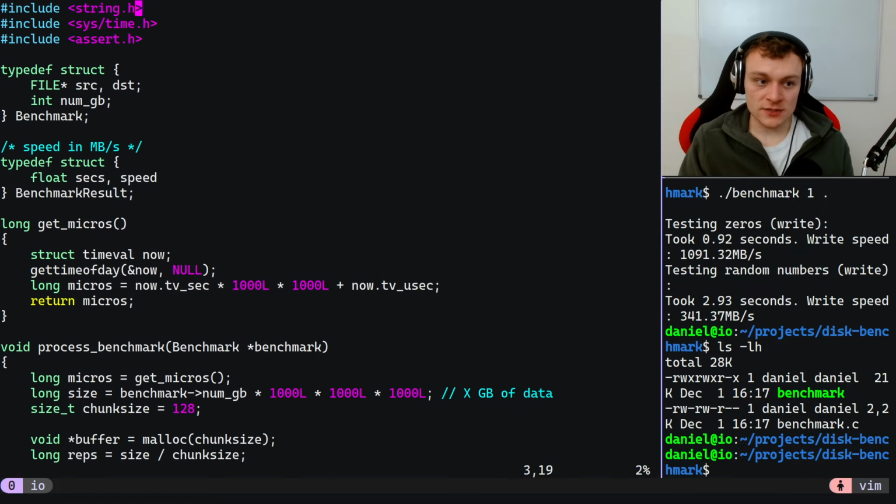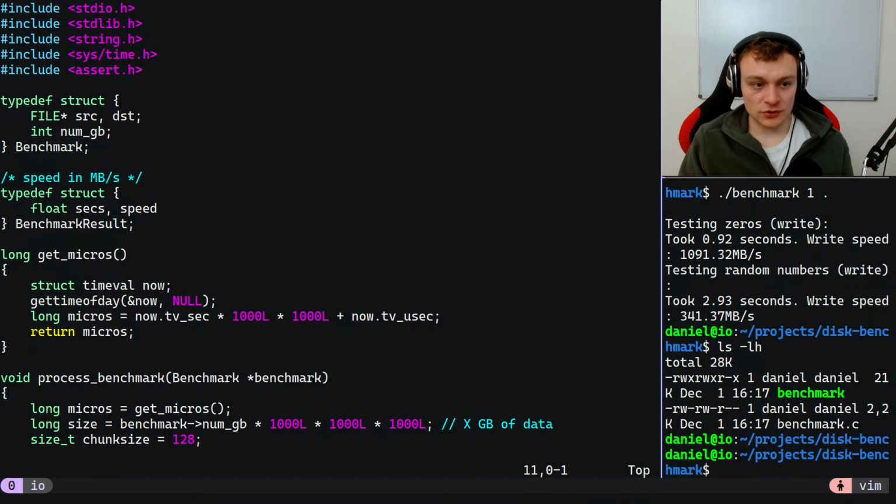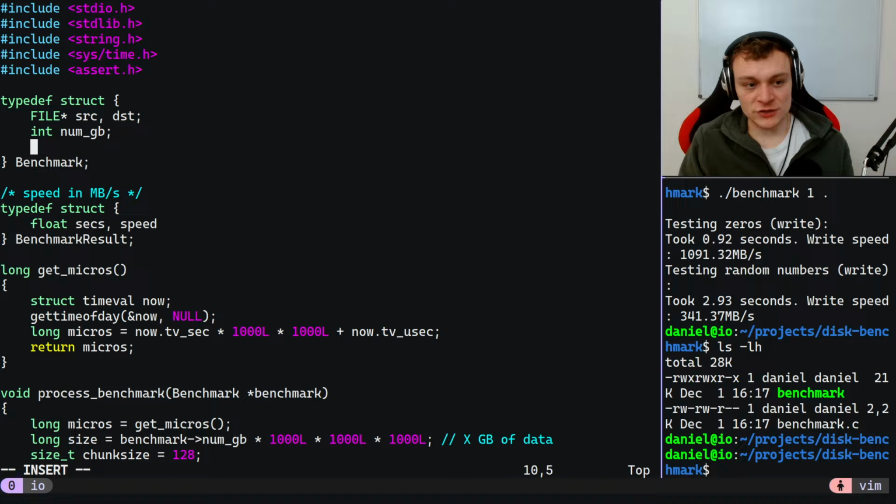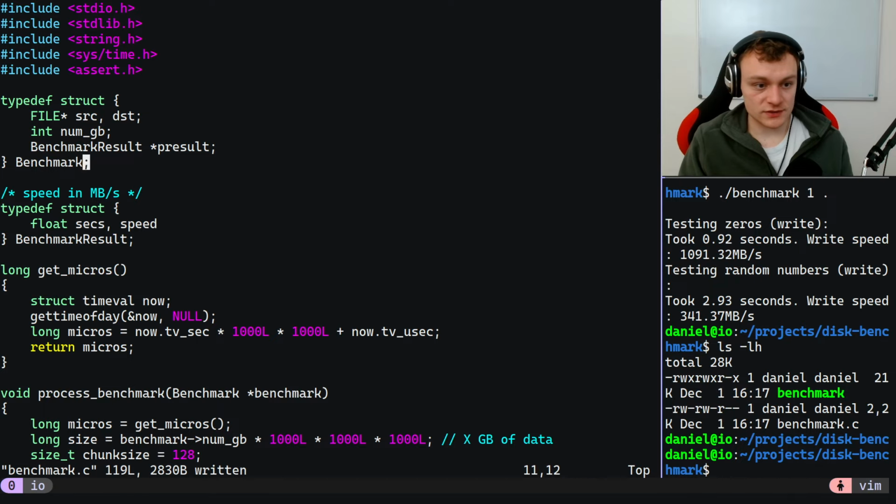Or maybe even better, but I don't know exactly. What if the benchmark itself contains the result? And once the benchmark is run, we can read from the benchmark's result. Let's try that. Benchmark result, result. And that's of course a pointer, p result.